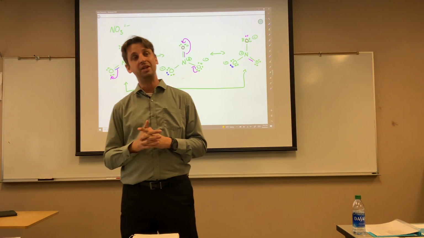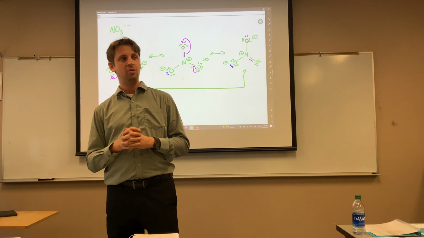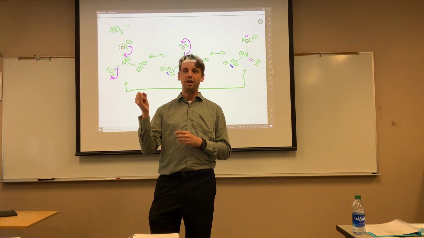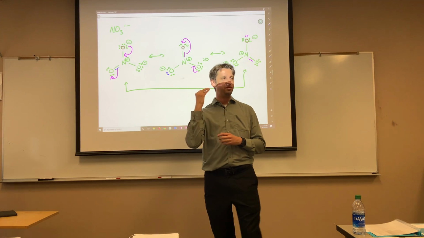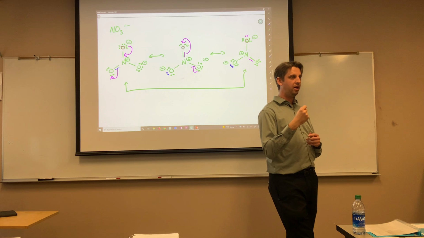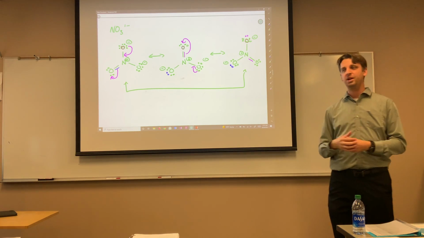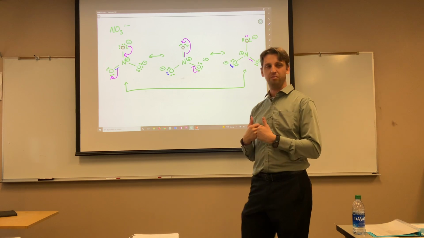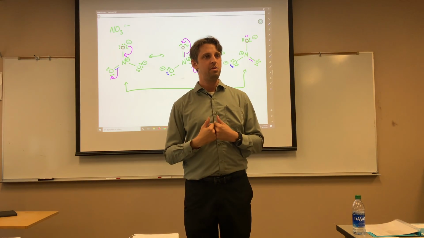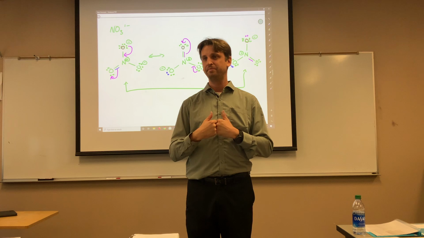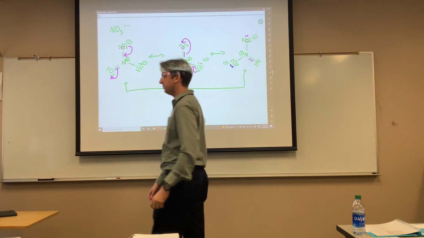Now, what are the limitations of resonance structures? We can only move what? Lone pairs, pi bonds, and those pi bonds have to be next to each other. Got it? So that's kind of a way to start to narrow down how many resonance structures you guys can reasonably draw. Okay? Good? All right.